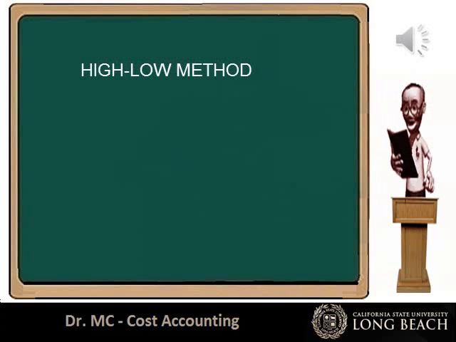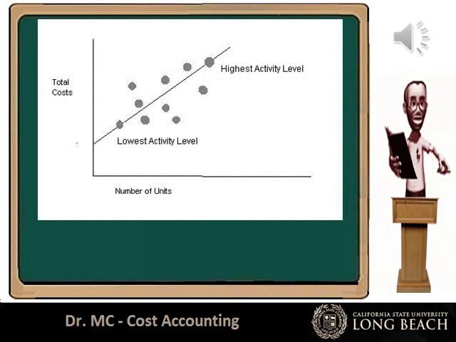A simple way to estimate a linear cost function from your past costs is the high-low method. It is something that you can do quickly without the use of a computer. As you will recall, only one line runs through 2 points. Thus, you need only 2 points to define a linear cost formula. The high-low method says that the 2 points that define the cost formula are the highest activity level and the lowest activity level.